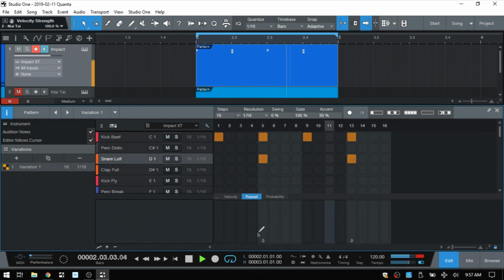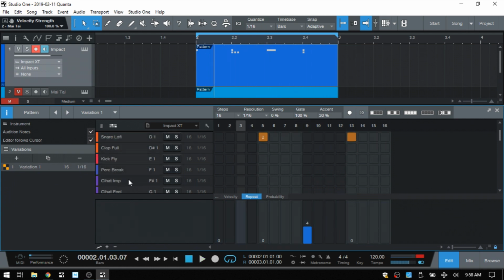So say we'd like to add a repeat to the snare, we can just come down below. We have that pencil tool. Okay, if we'd like to double up that kick on column 9. And let's actually give that a shot on our hat.